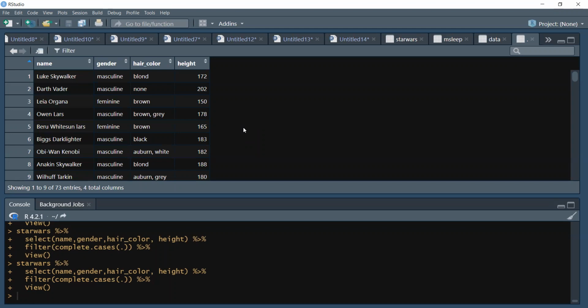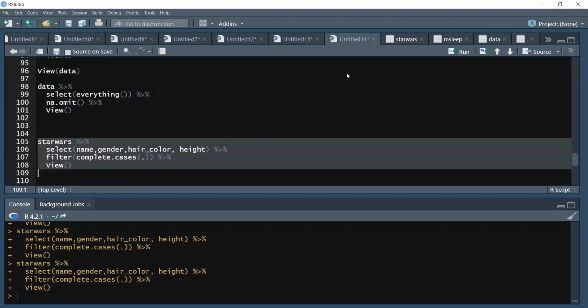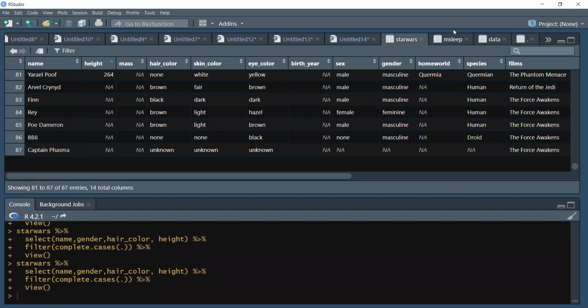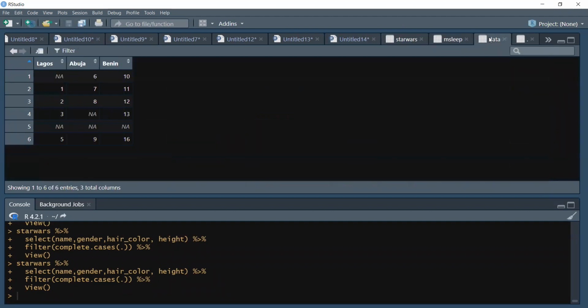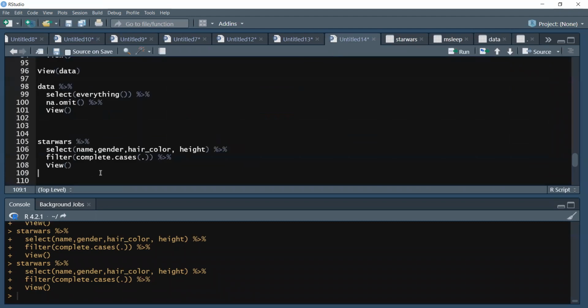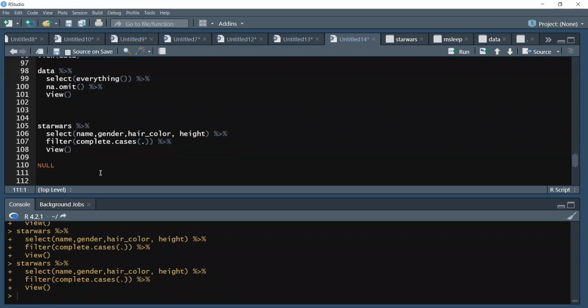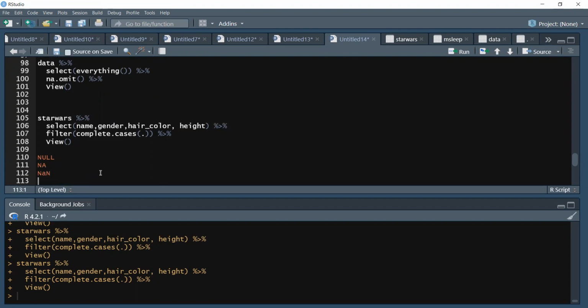Sorry, Dr. Francis. So we agree that none does not mean empty data, because it can mean different things. Yes, that's why I said that. So you can have null. Null means what? Empty. NA means what? Empty too. NaN means it's not a number.